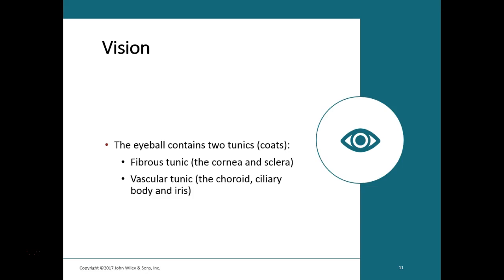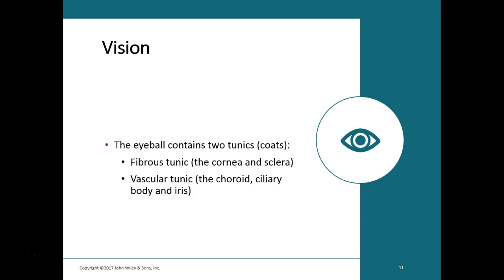Now remember, the cornea is the clear part that covers the iris, the colored part. So the sclera gives shape to the eyeball and makes it a little more rigid and protects its inner parts. So remember, sclera means hard, so more rigid and protective. It also serves as the attachment point for a lot of those muscles that we just saw with the eye.